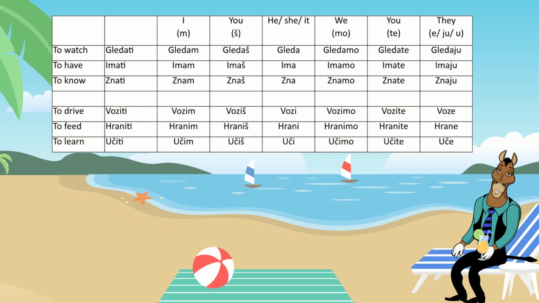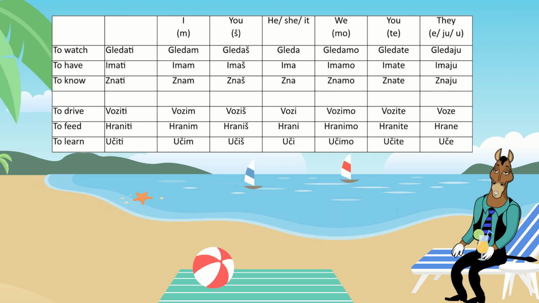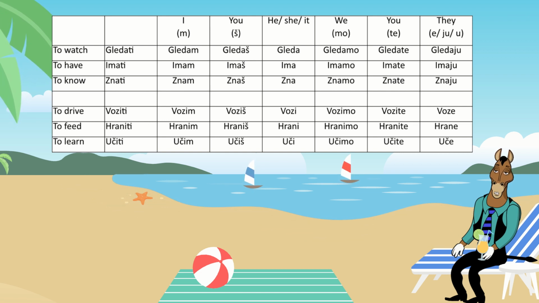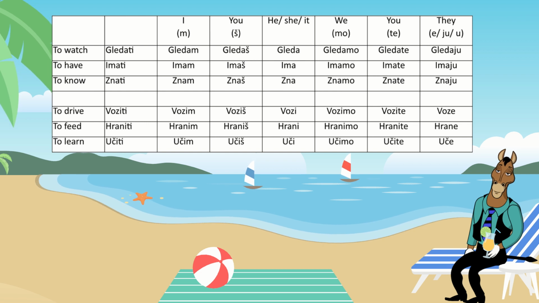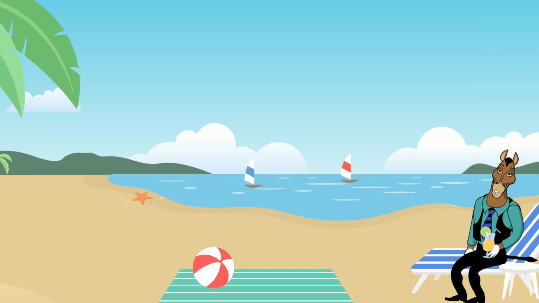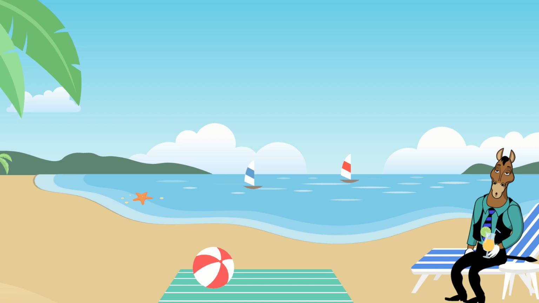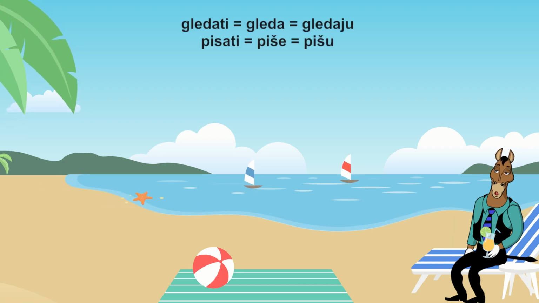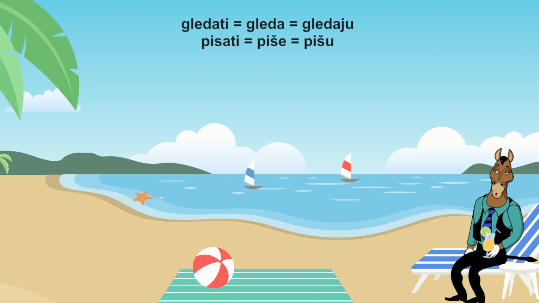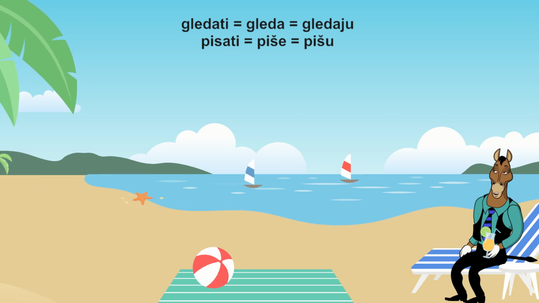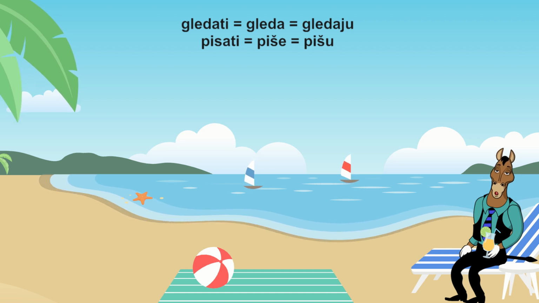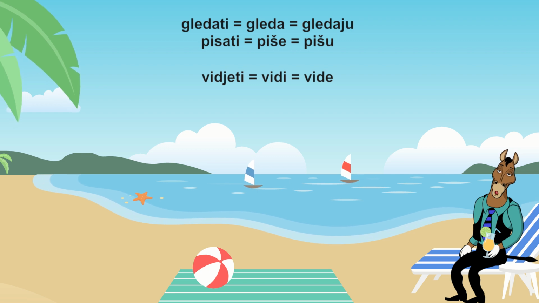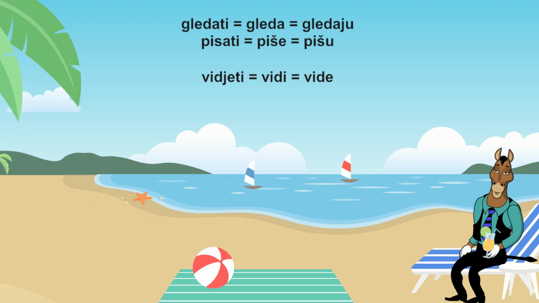So verbs like these are fairly straightforward, and once you have learned the endings for the subject, the trickiest one is they or oni, because the ending changes depending on the final letter. But memorizing the ending for they can be simplified. Once the ending is removed, if the final letter is an A, then in order to put the U ending, it first requires a J, which does make the verb easier to pronounce. If the final letter is an I, then it changes to E.